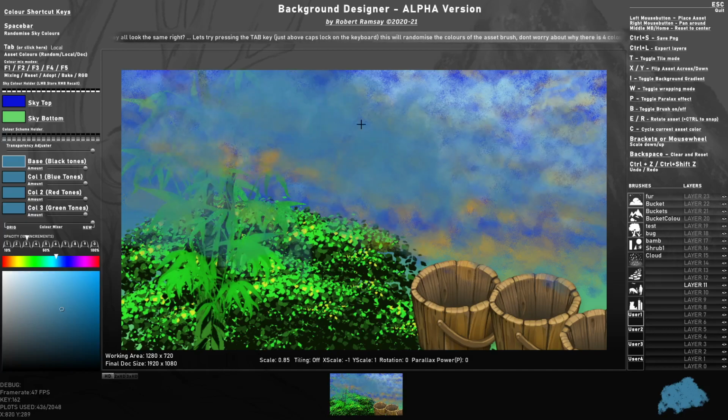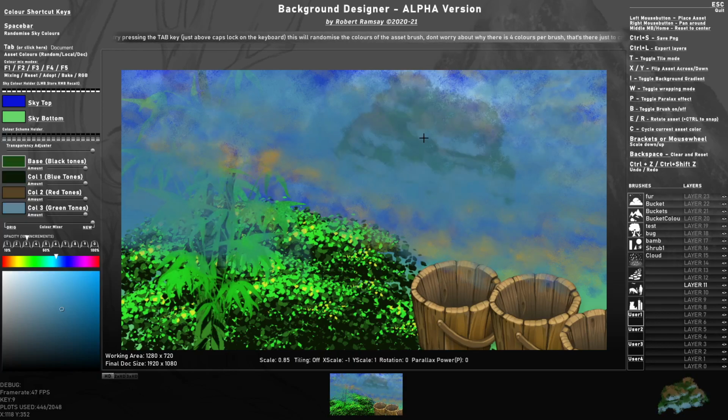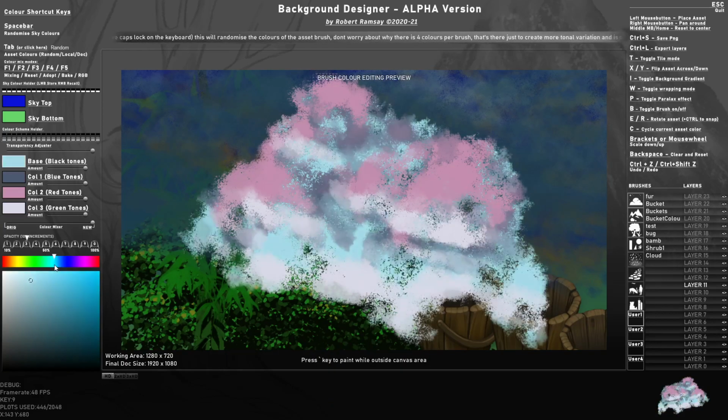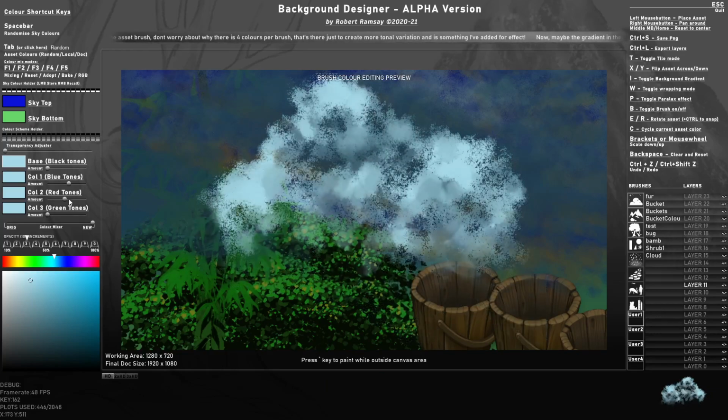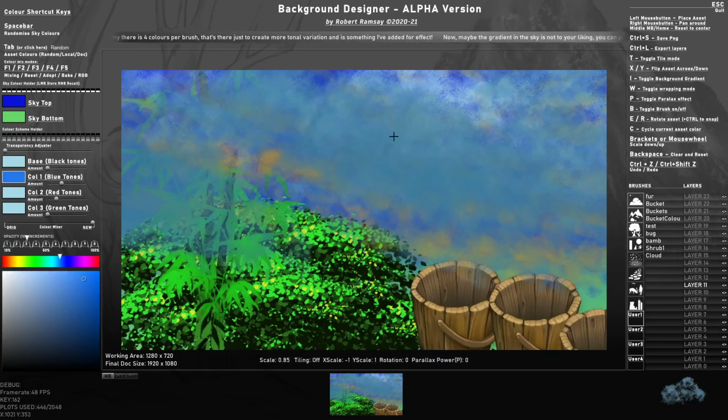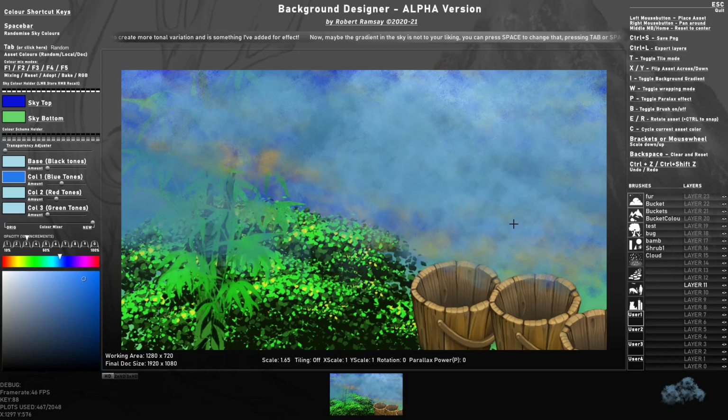You see I'm actually drawn over everything because I never thought about the layers so much, and I've just used tab to randomize some tones again. Let's just make this a brighter blue, control click so everything gets it, and I'm just going to play with some of these transparencies and fade them out a bit. Okay, so I can choose which colour and how much, and get a nicer looking sky in there. I can scale it up and flip every now and again just to get a bit more variation.